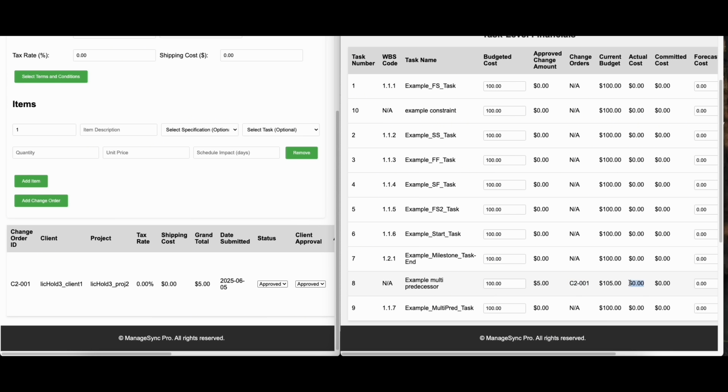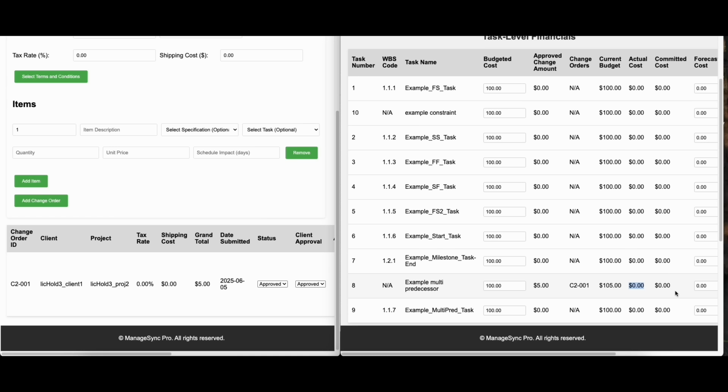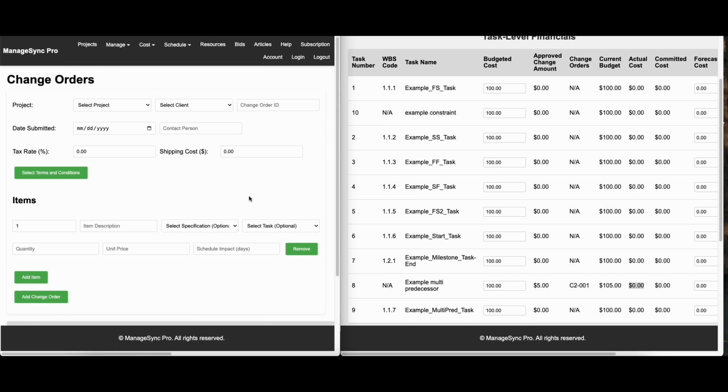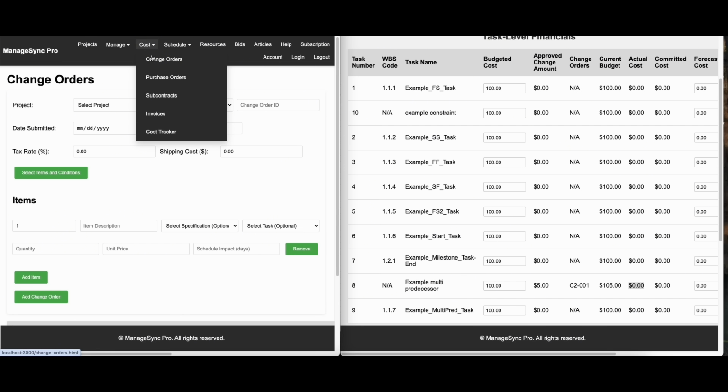Now for the actual cost, and the committed cost, we'll need to go to a different tab here so you can see where those are coming from. So let's go over to the purchase order. So I'm only going to do a purchase order, but it'll work similarly for a subcontract. I won't show an invoice either, but that works similar as well when you are sending bills to the client. It's similar to the change order. For now, we'll do a purchase order.